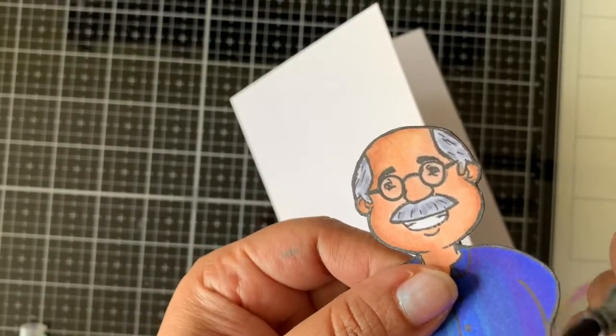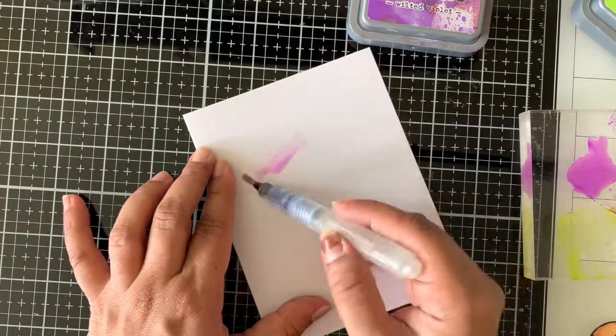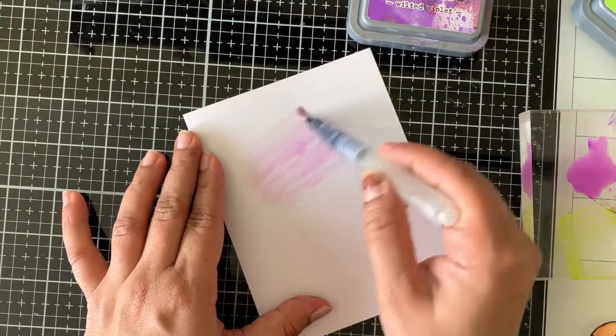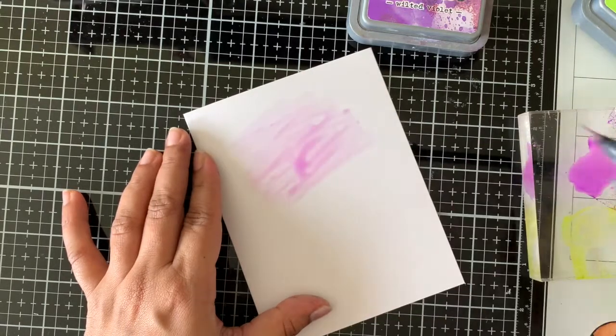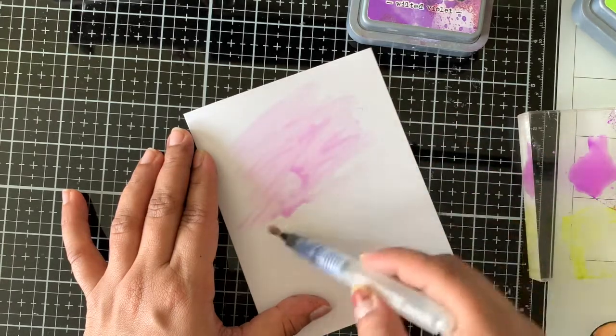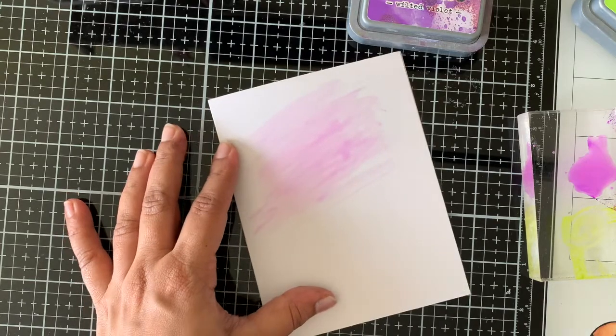So I fussy cut this image and I simply plan to put it on top of my card panel with some watercolor background. Once I fussy cut the image, I went around this image with a black marker just to ensure that the edges are crisp. I then used some distress oxide and Tombows with a water brush on the card panel directly. I used the colors similar to Wilted Violet and Twisted Citron.